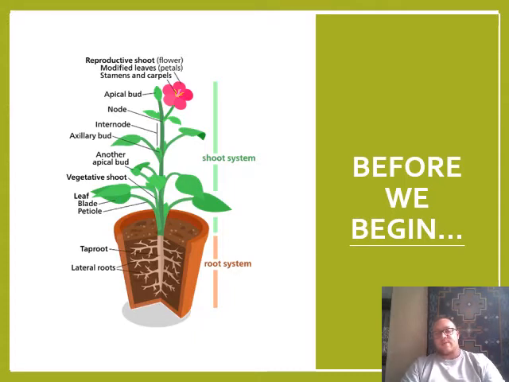A node is a point where, every time a plant grows, it stops and then either produces a new stem to the side, or it stops growing there and regrows a new section on top. It's sort of where two petioles are at a point. Every time you see a new petiole come off or a new flower, that is where the node is, and the bits between the nodes are known as the internode. Finally, they've spoken about the reproductive shoot, which is the flower. It has modified leaves, which are known as petals, and it has stamens and carpels, which are the reproductive organs of the plant. Okay, so: roots, stems, leaves, blades, petioles, apical buds.